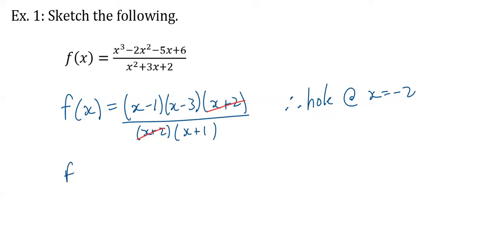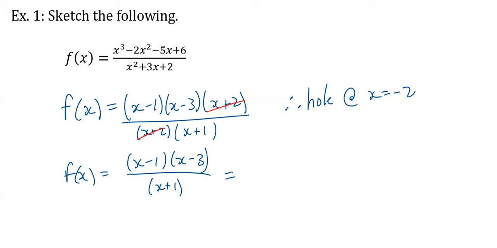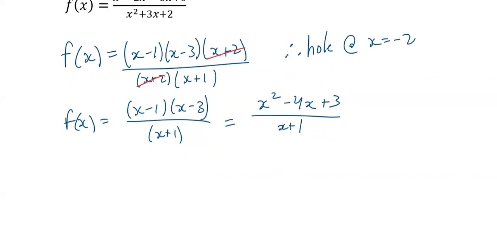So I'm going to rewrite this. And we are going to want the expanded version of this as well. So we might as well do it now so that all of that is done and out of the way. And we still see it's not going to change the fact that the top is exactly 1 more degree than the bottom. It's not going to change that fact, right? Because we're losing a degree in both. So it's still an oblique asymptote. Okay, now we can move on to our intercepts.